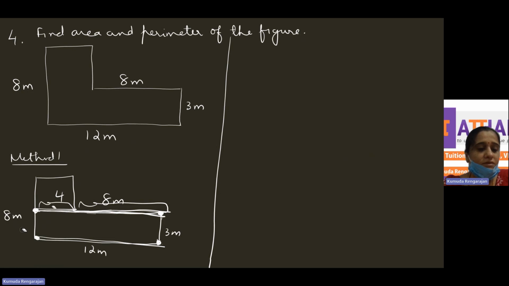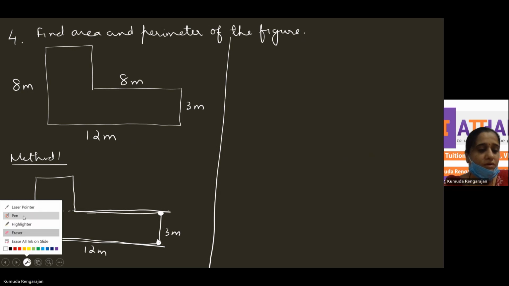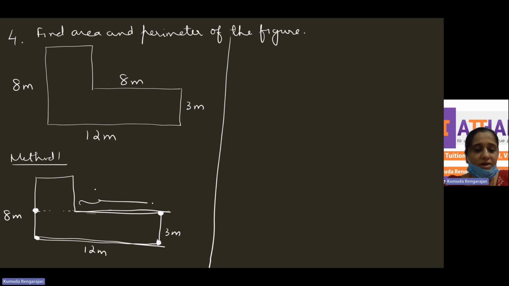All right, children. This is 8, right? From here to here is 8. So how much will this one be? 4, because 4 plus 8 is 12. Opposite sides are equal. Now listen to this one. How much is this whole thing? 8. So this full thing will be 8.